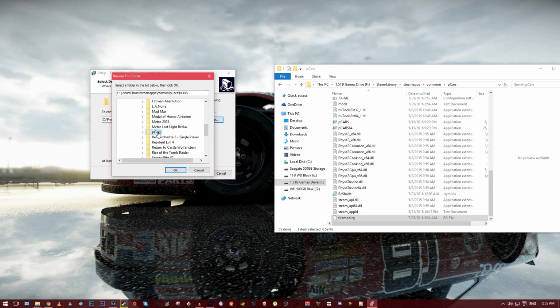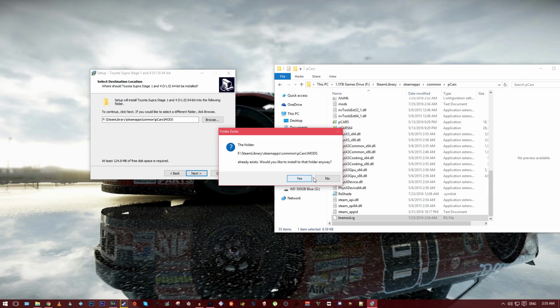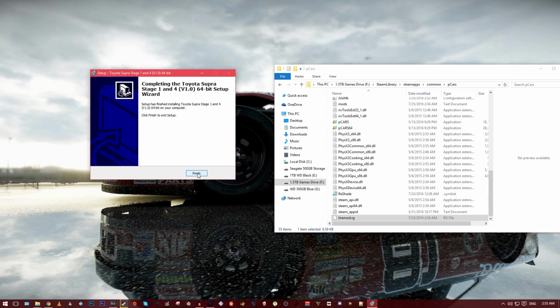And choose Project Cars. So once we hit OK, then we can click next, just click yes, and then hit install. And that should install both of the Supra models, or whatever car you're doing, but for this example the Toyota Supra. So once that's done, we can click on finish.